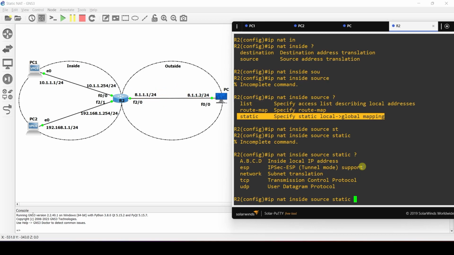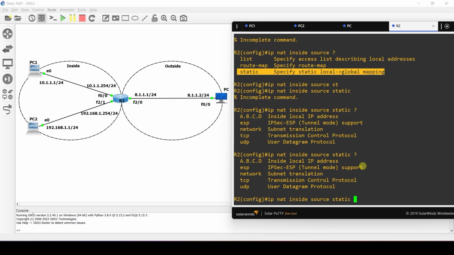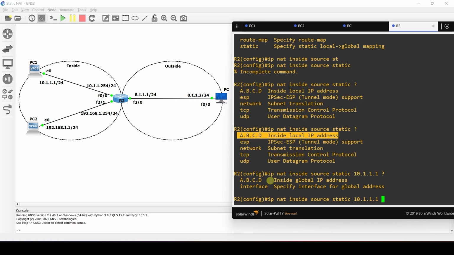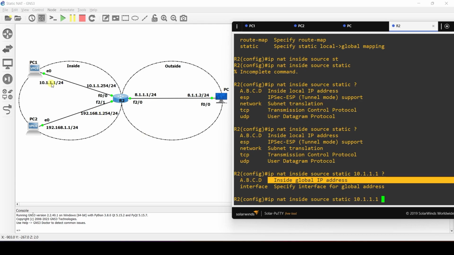Now we are being asked which inside local IP address we wish to translate. We want to translate 10.1.1 here. And we are then being asked which inside global IP address we wish to map this private IP address to.